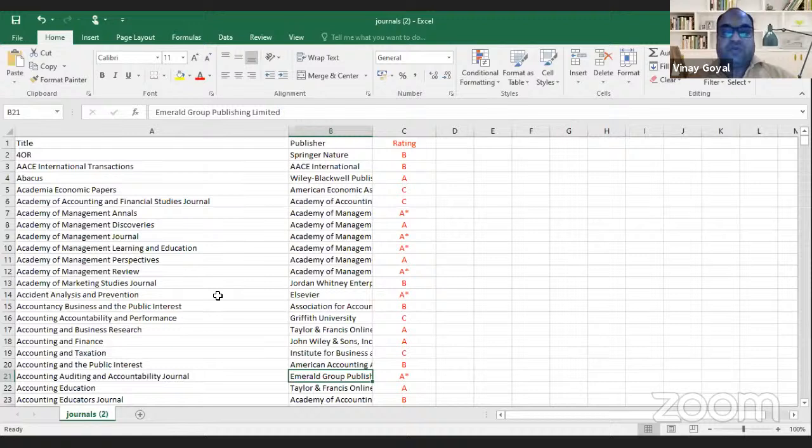That means you have to find that the type of study you have done suits the type of journal you are interested in publishing in. That means they publish that type of study. If they are not publishing that type of study, then there is no point in submitting your paper to that particular journal, because there is a possibility that they will desk reject it, or reject the paper without sending it for review. And then you become least interested in writing these types of papers. What is the point of writing a paper when it is being rejected quite often?